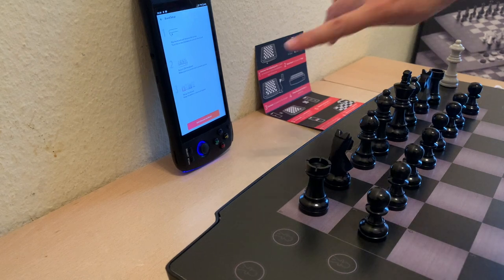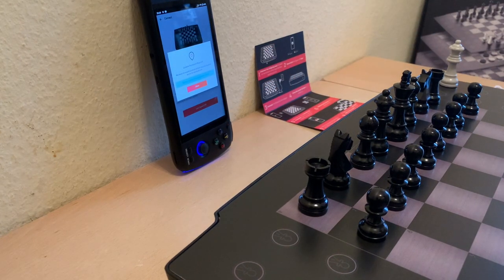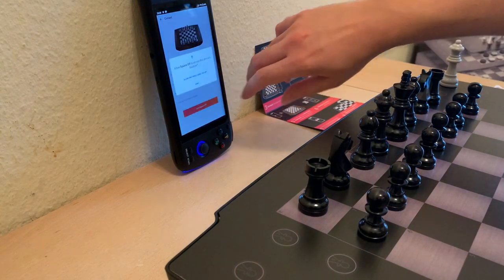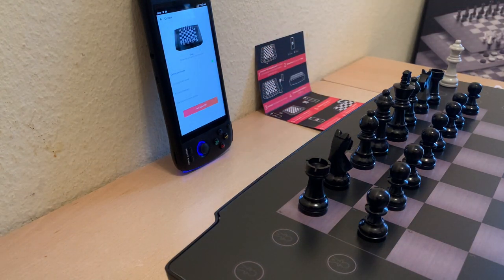All right. Let's connect the board. It's weird, it asks for location access. Here, you won't be using location data. Allow only while using the app. Scanning for the board. Where's the board? I see the board.